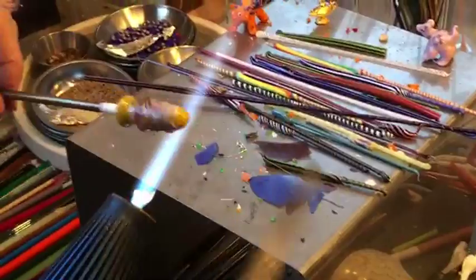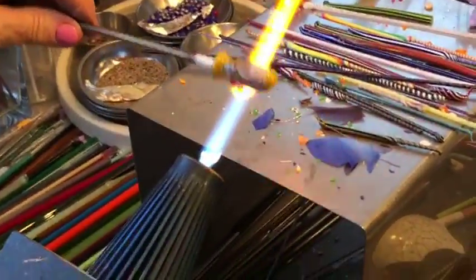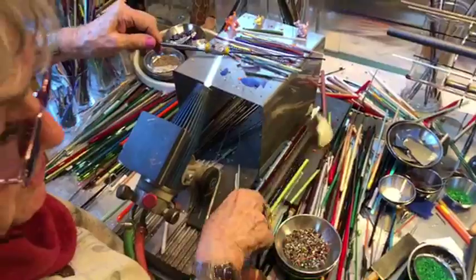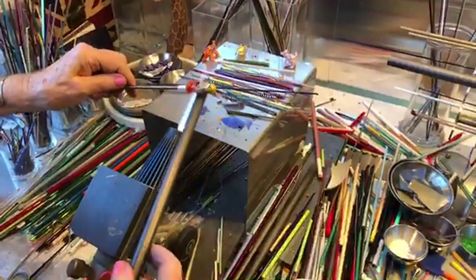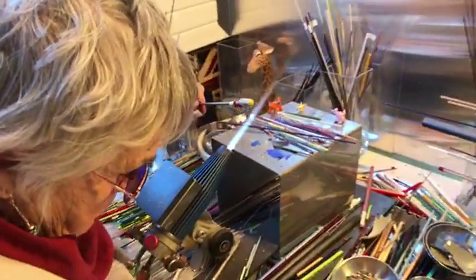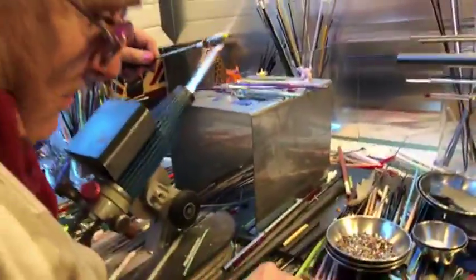Christine asks where you would purchase tools for shaping the neck of the bottle. You can go to Arrow Springs — call Arrow Springs and ask for the graphite rods. They're graphite rods and they come in various sizes; I've got three or four sizes. The girls at Arrow Springs are just awesome. When you're using these tools, even when you're not actively using them, the heat rolling around in the flame creeps up the rod. I often rest mine here so the heat stays up at the top. I've got a new fat one I haven't used yet — I thought I'd better have a bit of practice first. Arrow Springs are out in California.